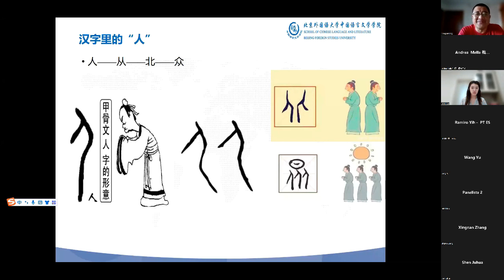This respect for people, from which part can we see that Chinese people are polite? We can look at these characters, 人, and we can know it. So the first character is 人. 人 is people or person, human beings. It's the primitive character of 人. It looks like the picture on the right, a polite person. We can see this is the person.